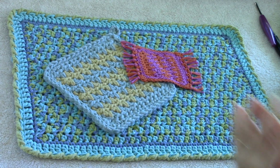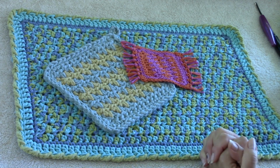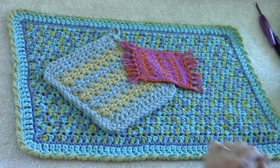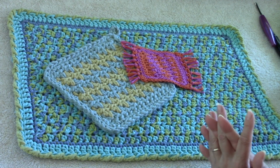I have another fun one for you. This is an easy 2-row repeat after the first setup row, and you can work this in a variety of projects and get many different looks out of the same stitch depending on what type of yarn that you use and how you combine them.